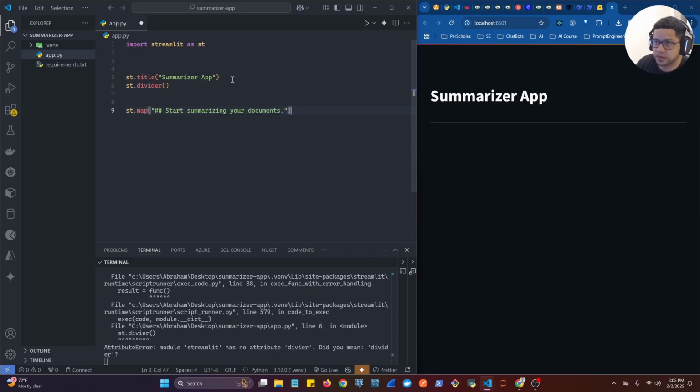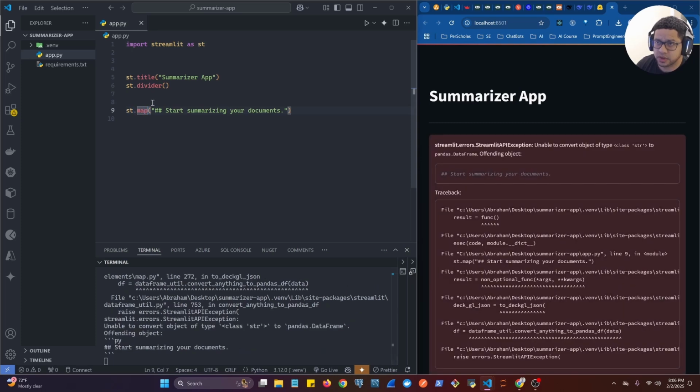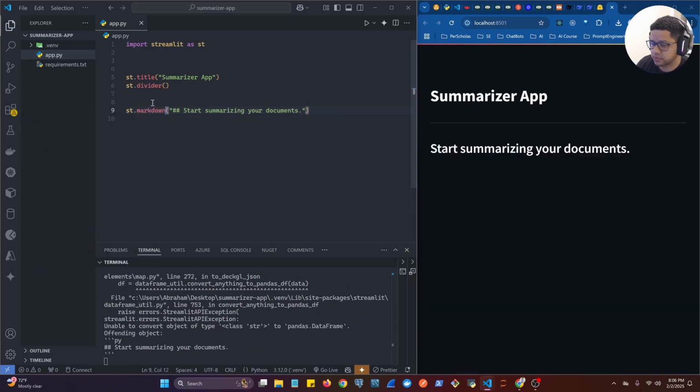Like so. Let's save and make sure this gets reloaded. Oh my God, what is going on? Markdown. Autocomplete is not helping me, or I'm going a little bit too fast.